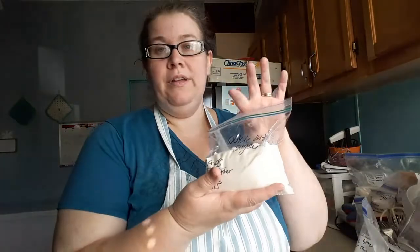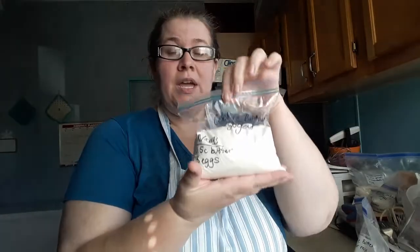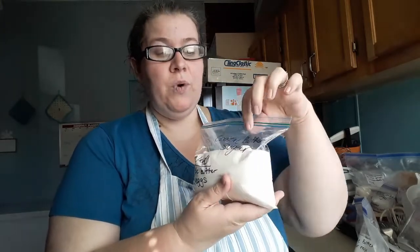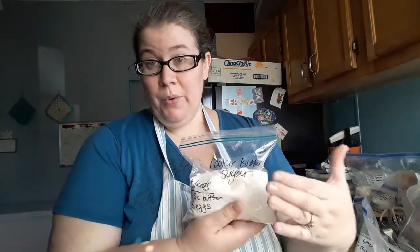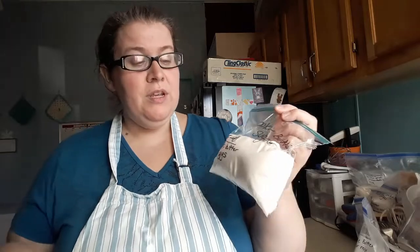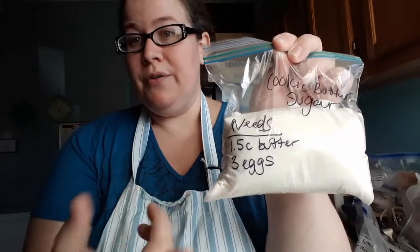It's the creaming method. So I measure out all the stuff that goes in with the butter, the first part of it, in a little baggie, because it's usually less than the flour. And then I write what type of cookie it is, and that this is just the sugar portion of that. And sometimes, to make it easier that day when I'm going to mix the doughs, I just write what else I need for this part of it. Like this needs 1.5 cups of butter and 3 eggs to go with this. Make that, label it, set it aside.